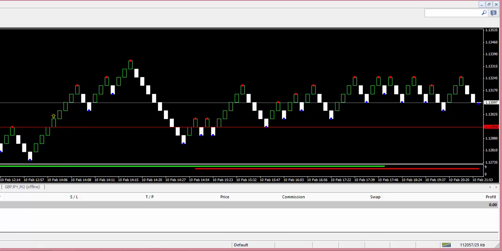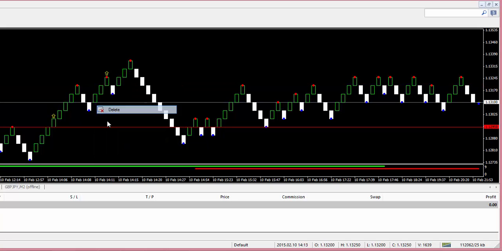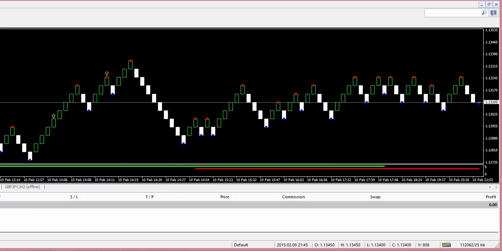Our second entry would have been, if you had missed that break, you would have had this opportunity here. You can see that the price action broke this trend line, and we had another buy signal, and that again went for 10 pips. So that again, a very easy entry, and there's nothing to it.